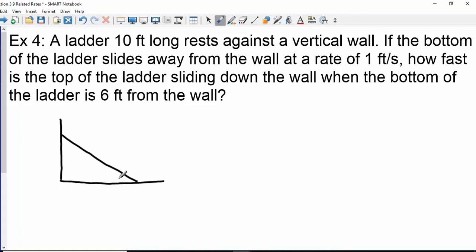Does the length of the ladder change? So I could go ahead and label that. It is 10. And again, the only reason I can put that 10 in there instead of a variable is because it's not changing. Now the height up and down, this stuff's going to change because what's happening is the bottom is sliding away, so it's coming down here, which makes the top of the ladder come down. So these need to be variables because they are going to change. Doesn't matter which is which, so I'll just call the bottom x and the top y.